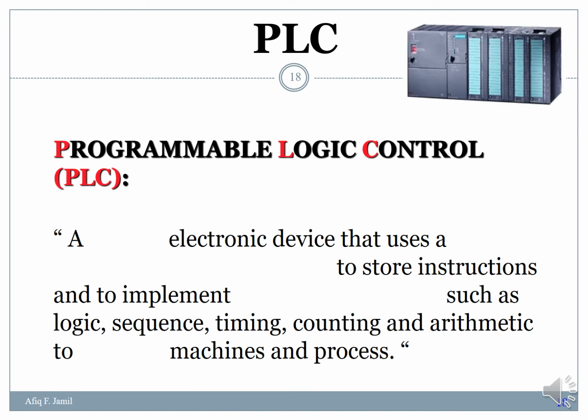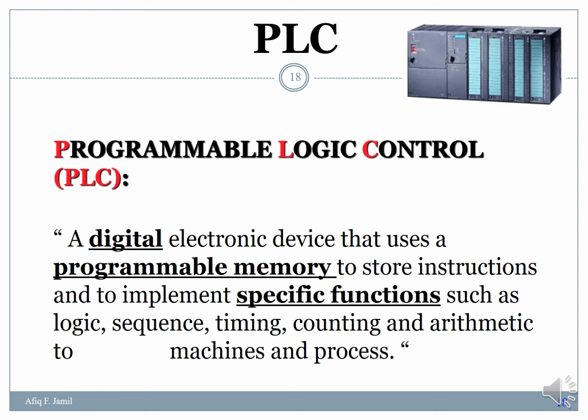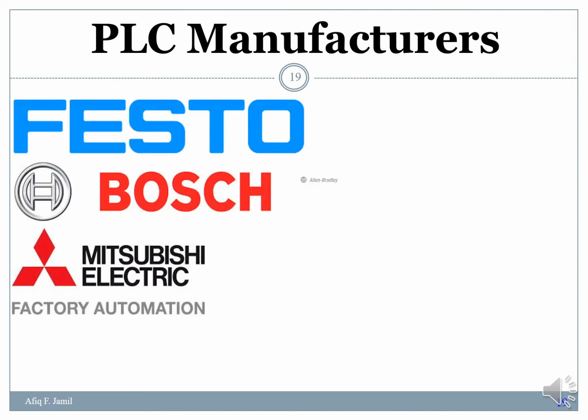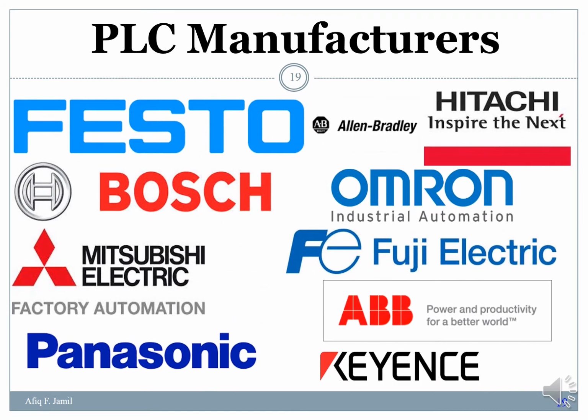So PLC is actually a digital electronic device. It has a programmable memory where we can program specific functions such as logic, sequence, timing, counting, and arithmetic to control machines and other processes. PLCs come from a lot of manufacturers. These are some of them that I can list. But every PLC uses the same programming language and the same concept of writing the program, just different in the symbols and some syntax.